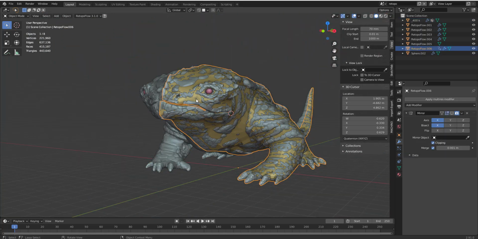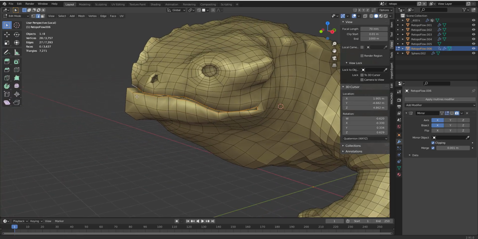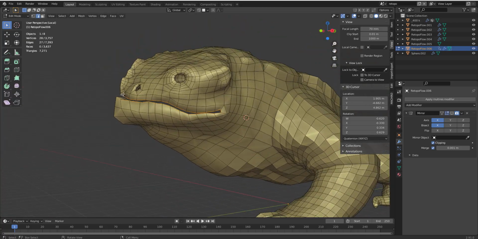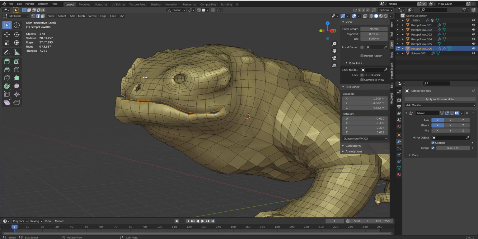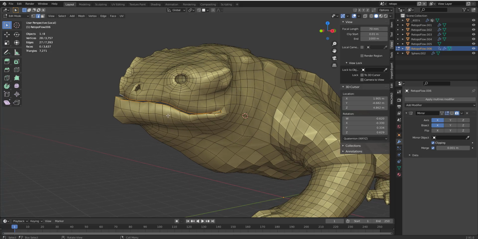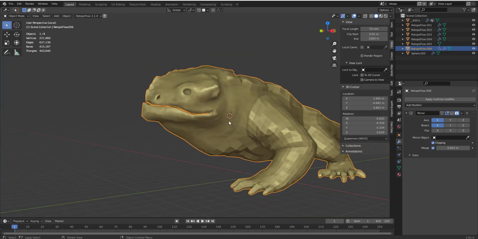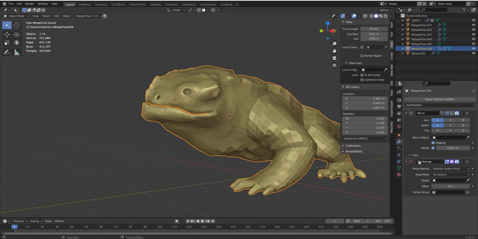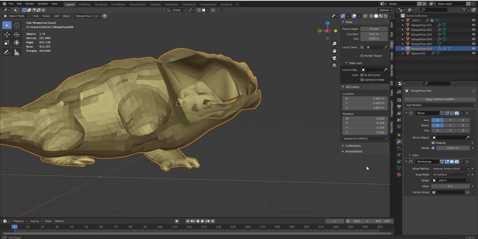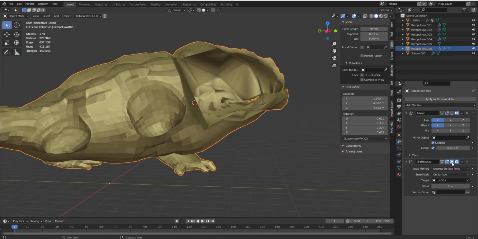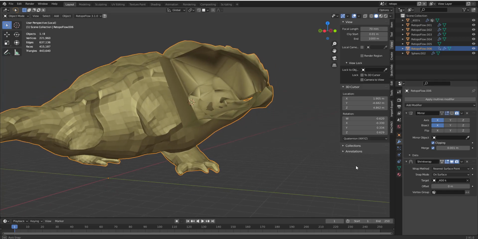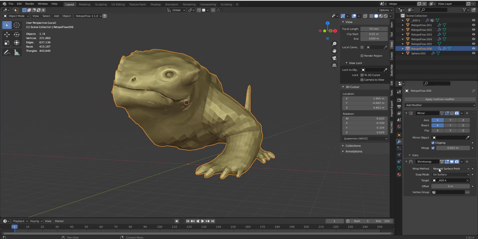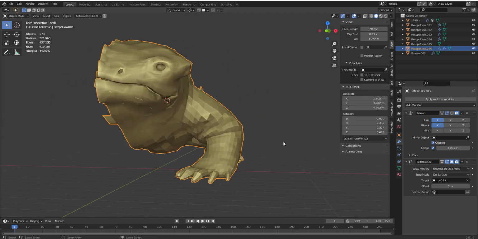So what I want to do is make a vertex group that defines which part of the mesh will be shrink wrapped. First, we can just set up the shrink wrap so that we understand what the error is. Modifier, shrink wrap, and that one. You can see here the inside of the mouth gets just crazy, and the wrap method currently is nearest surface point, which is not always what you want.